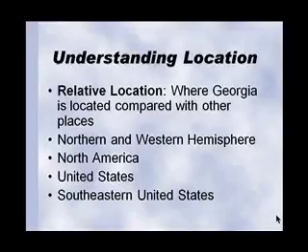An example that you could use for relative location is comparing where Walmart is in relation to, say, Zaxby's. Walmart is located behind Zaxby's, next to the Mexican restaurant, next to Dollar General. You could also say another example is Georgia is located in the southeastern United States. That is comparing where Georgia is located with another place.